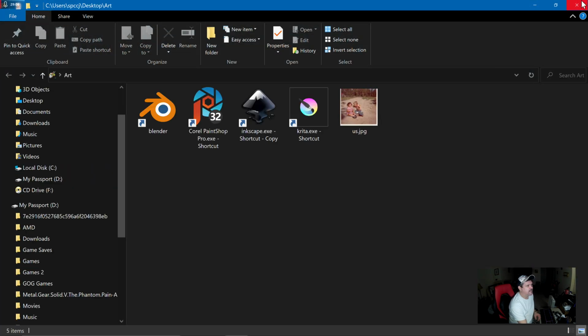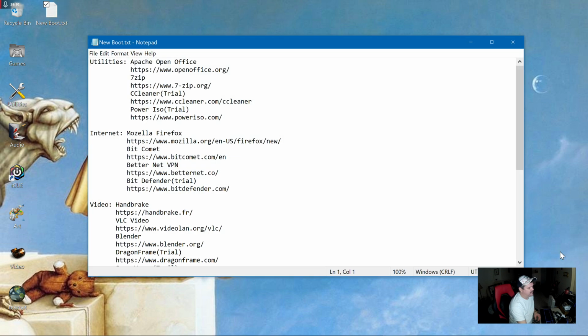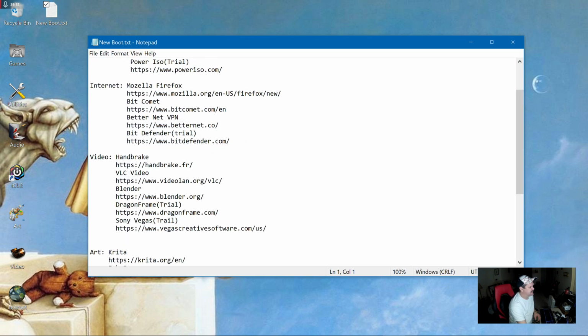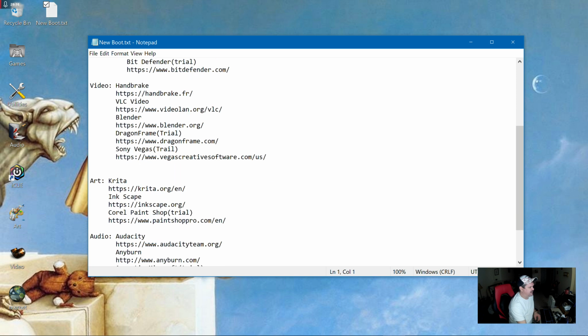So let's see what else we got here on our list. Yeah, so Paint Shop, you have to try Corel Paint Shop Pro. You get the trial version. It's excellent. It's just a lot like, well, any of those other ones out there.